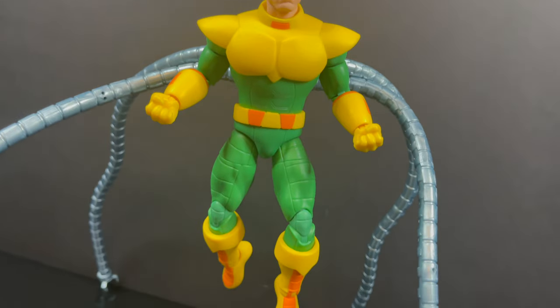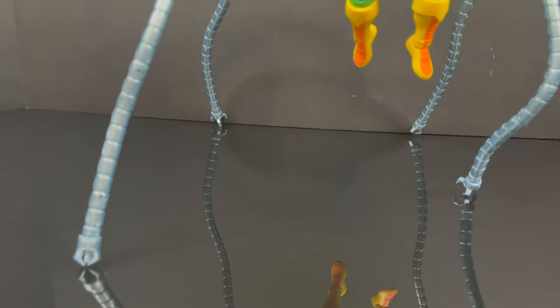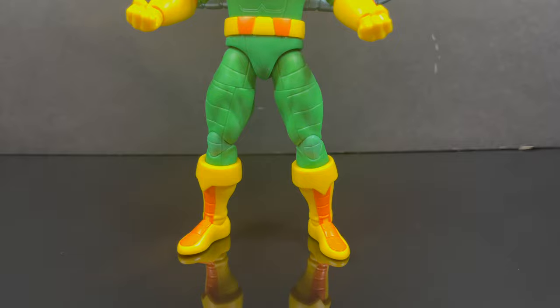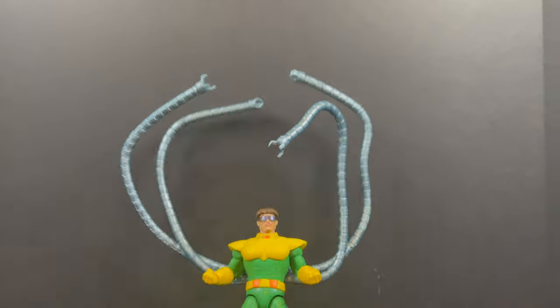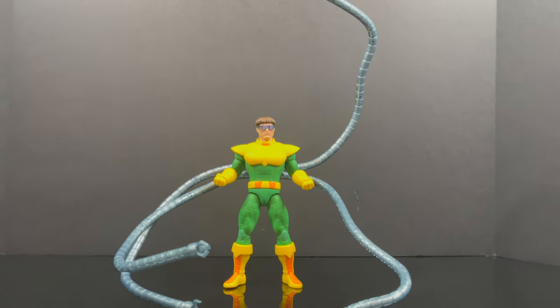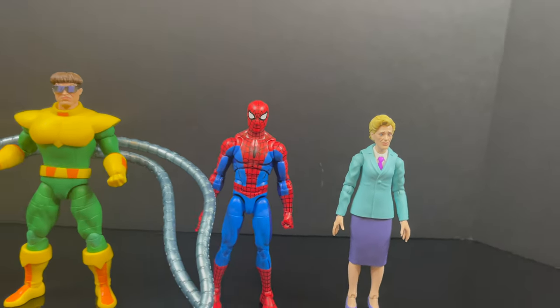When you want to get him elevated, you kind of have to figure it out because he doesn't have stabilizers. You can get the bendy wires to work for you here and there, but a more flat-footed octopus tentacle would have been good, or even a stand. After a while he falls over — he's very back heavy when you angle the tentacles a certain way. What worked for me was one in the back, one in the front, maybe one up and one off the side.